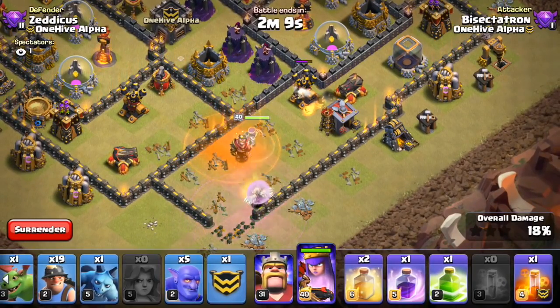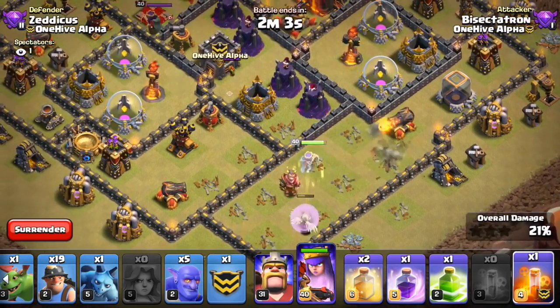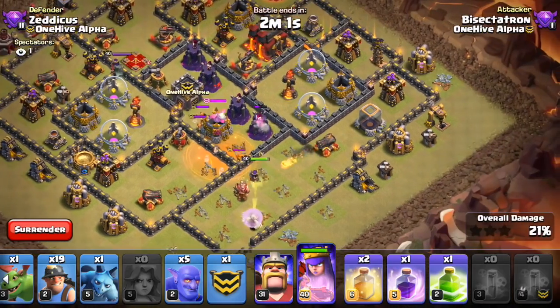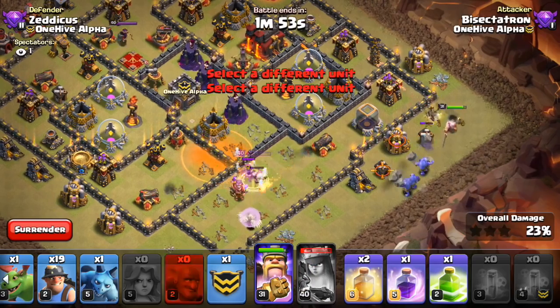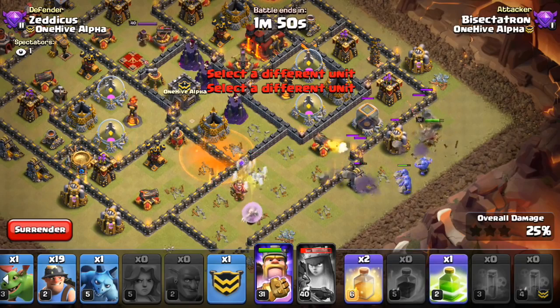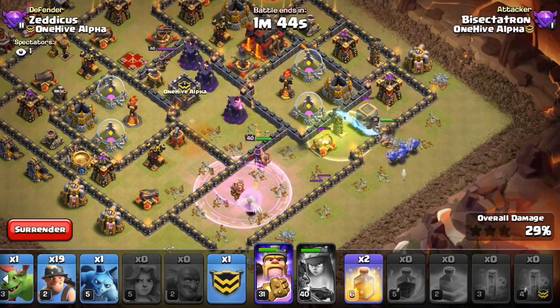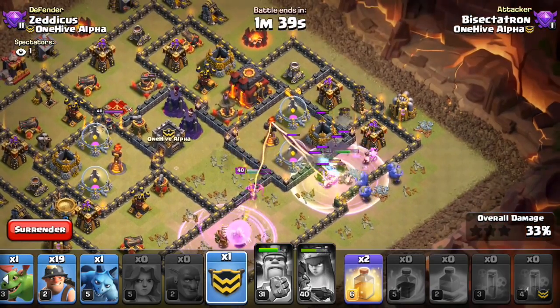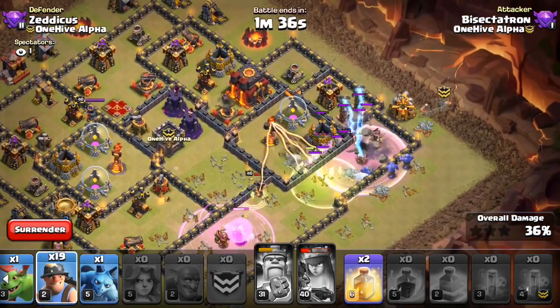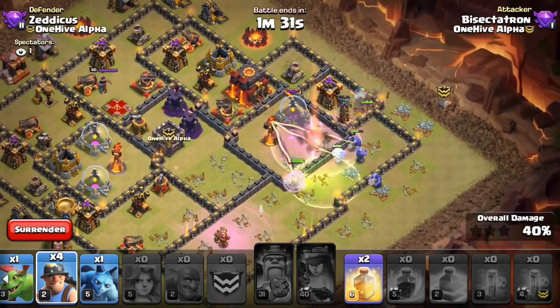See, how's this going to work out? Get that. CC troops should come out very soon. There they go. We'll get the ability ready. Oh, come on, queen. Don't die on me. Whew. She might still go down if that inferno tower gets her. It's going to be close. That queen. Yeah, she's down.